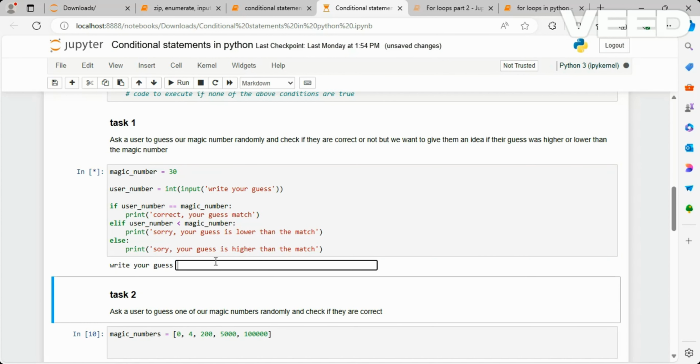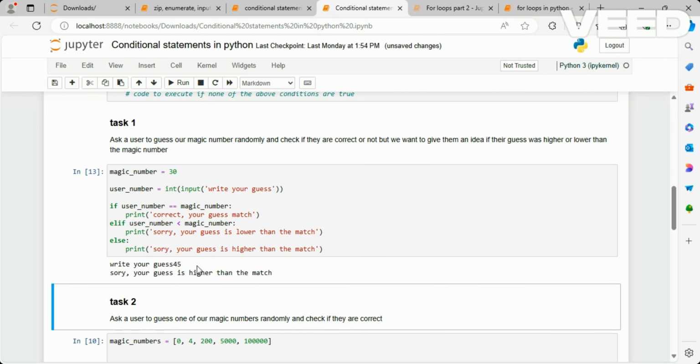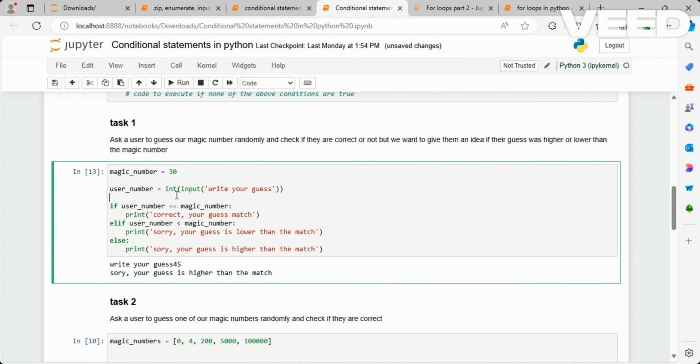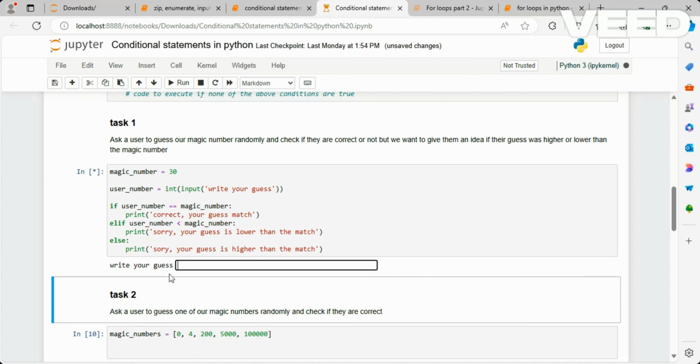So let's see what we have. Let's write 45 and then we run it. You can see now it says sorry, your guess is higher than the match. Now let's assume we have a lucky guy. The guy is just very lucky.